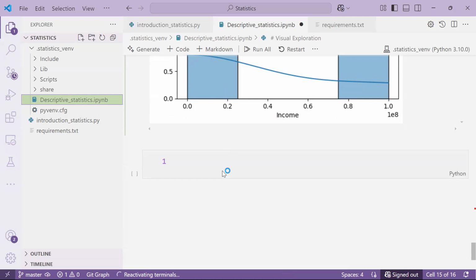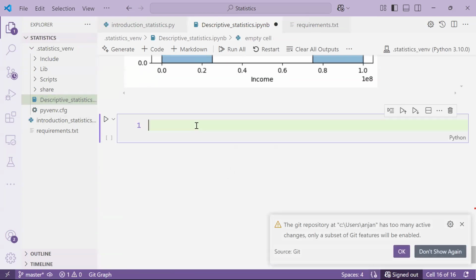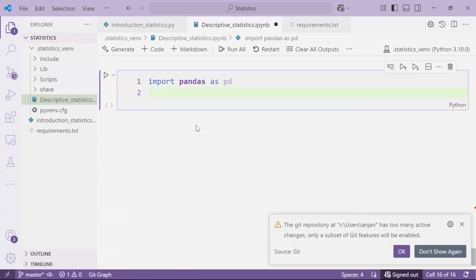Visualization techniques, right? If you want to work with visualization, first of all we need to import the important libraries, which are pandas as pd. And guys, while I'm explaining, you can try to execute from your end also.